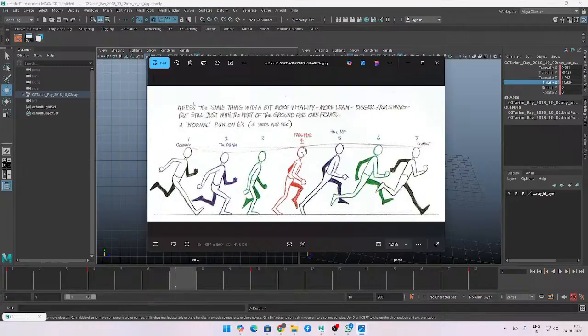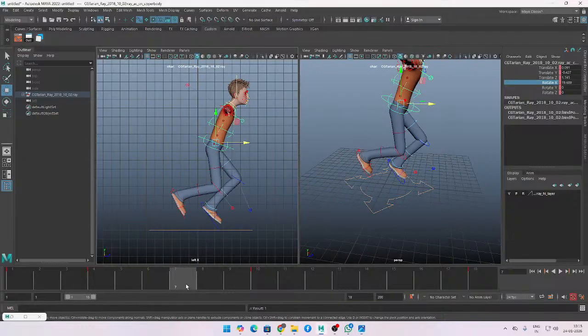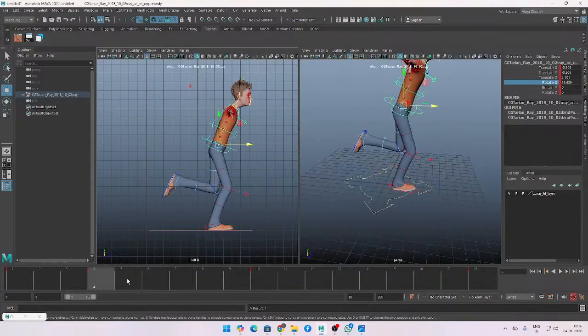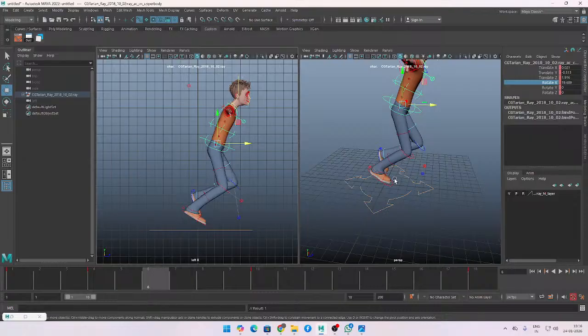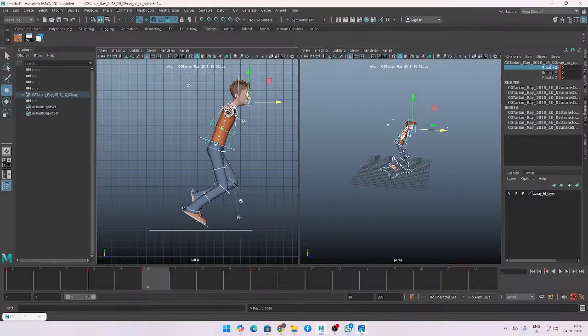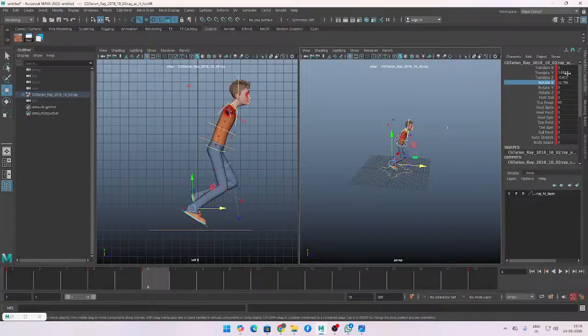Next pose. Now we'll focus on this pose. Pose number 4, passing pose again. So it should come around here. So I'll go to pose number 5 directly. Pose number 5. Foot is grounded here.